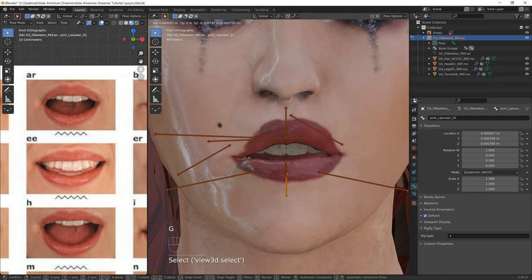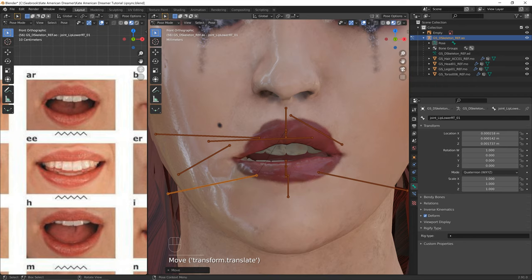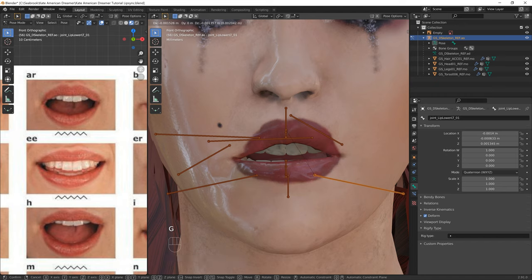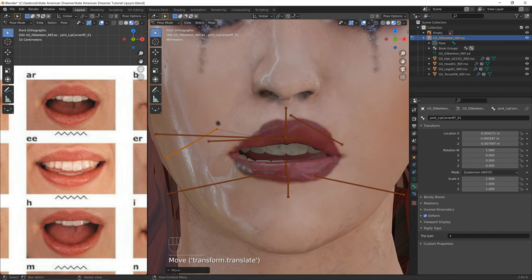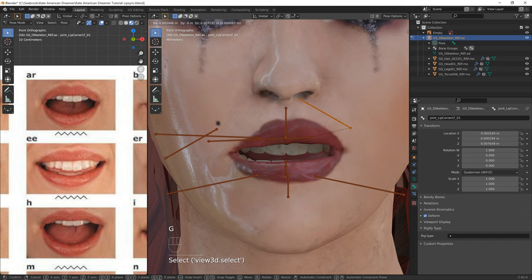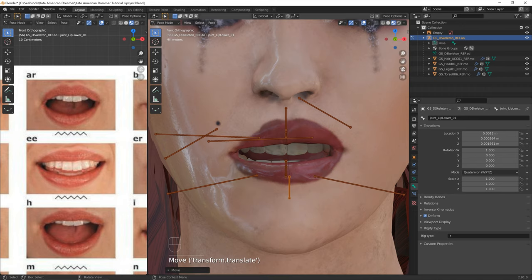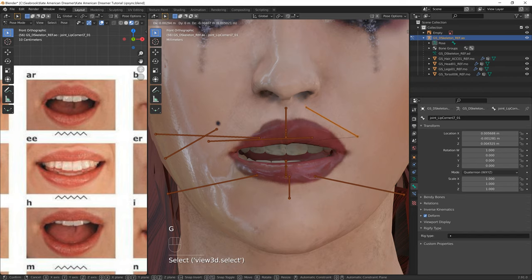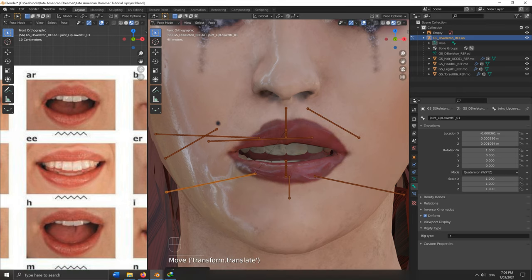I'm gonna leave the tongue on a separate shape key. But I'm just gonna try to follow the mouth as much as possible. Might be slightly difficult depending upon your model, and my model is slightly weird. Okay, so that looks okay. Remove the middle down a little bit. We're just creating this E. I'm following just that reference chart. Looks fine. Yeah, I'd say that's a possible E.